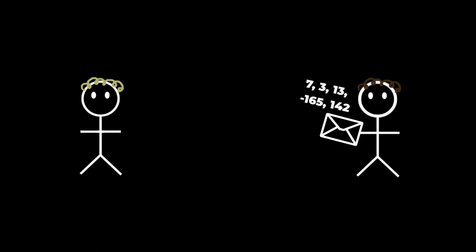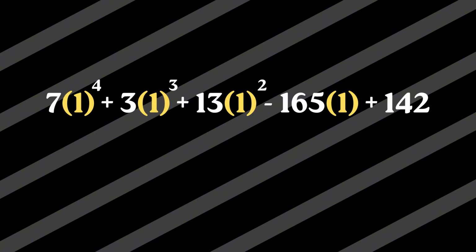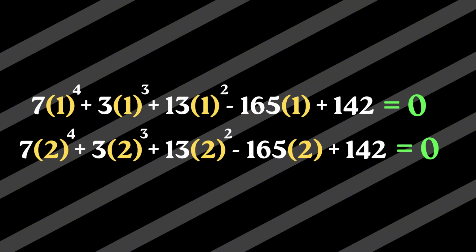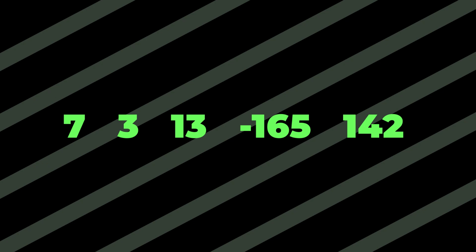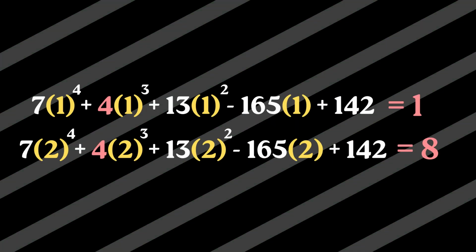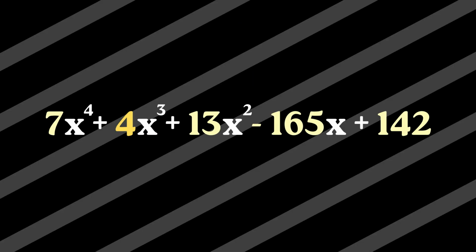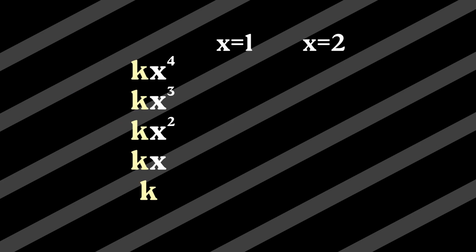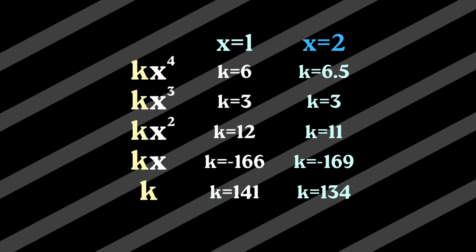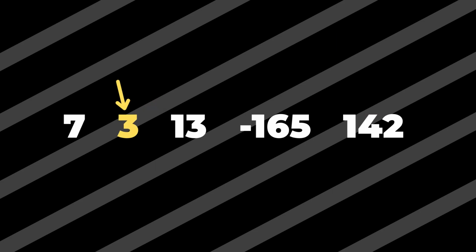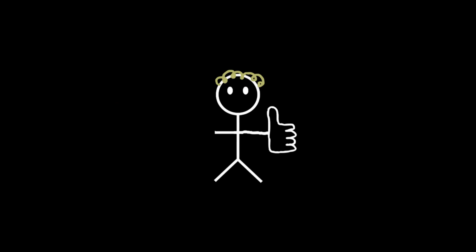Now, I'll send you all 5 numbers, and you can plug in x equals 1 and x equals 2, and both should give you 0. If they do, that's it, the numbers are correct. But let's say the 3 swaps to a 4. Now if you do the same thing, they don't equal 0, so there's been a mistake. We can find the mistake by swapping each coefficient one at a time for a variable, and solving it using x equals 1 and x equals 2. As you can see, we find that for the first number, the solutions are different, so this number is correct. But for the second number, the solutions are the same, and they equal the original number. Not only did we find the error, we corrected it.